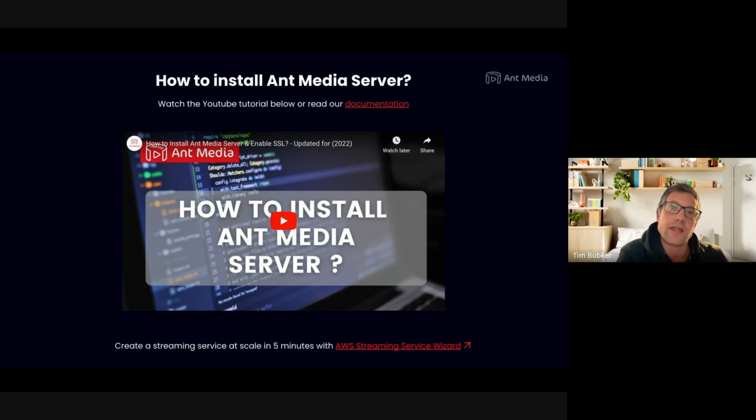All you have to do is just enter a few key pieces of information, like the number of broadcasters and the number of viewers, and the infrastructure is created immediately. Within a few minutes, you've got the whole infrastructure ready to go. You're only using resources that you need. This method is going to auto scale up when demand increases and auto scale down when demand decreases. And like I said, you can deploy it whenever you want to.